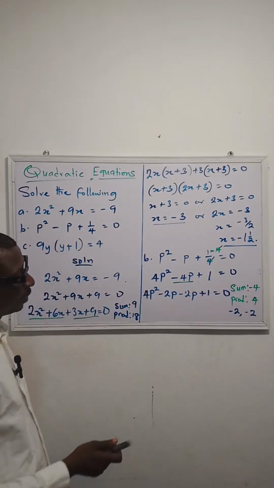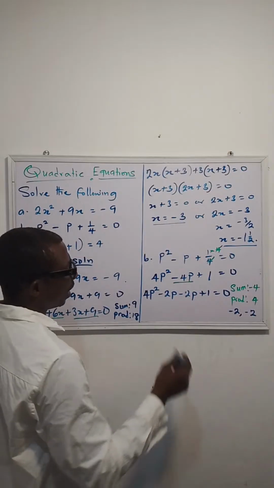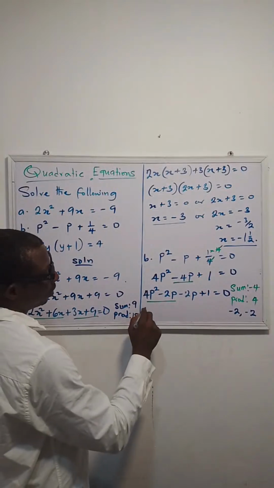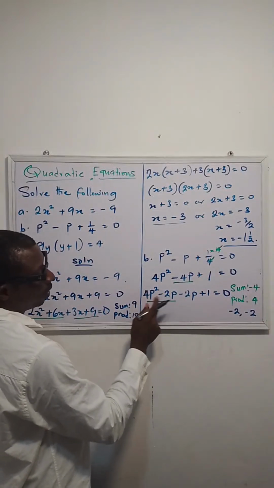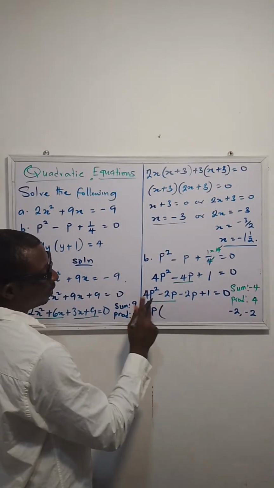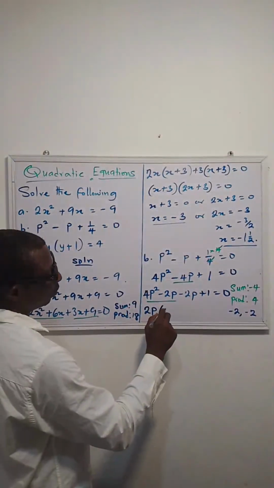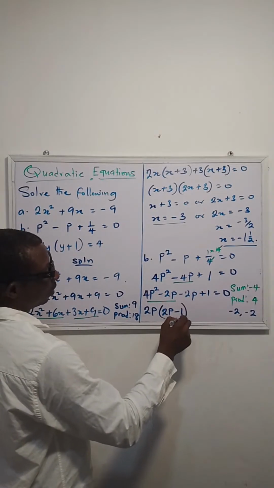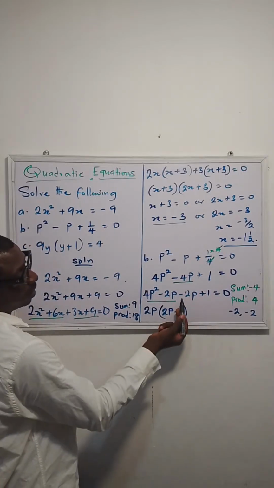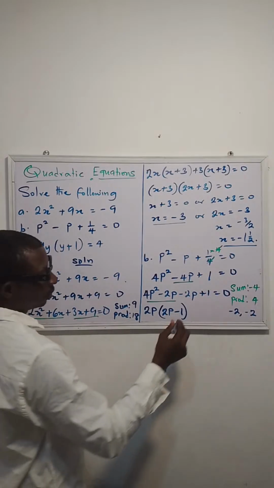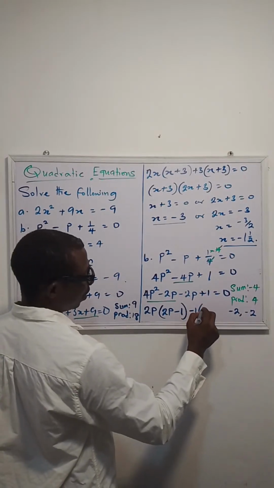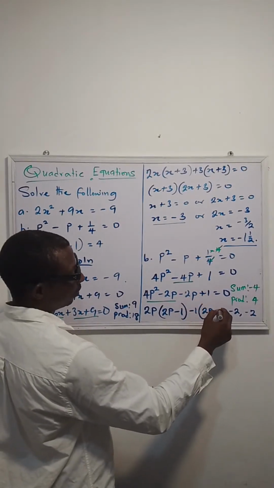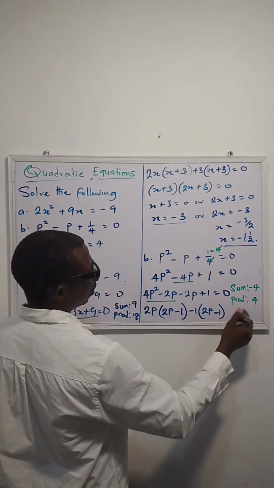All right, so the next thing is to find the GCD of these two terms. What is the GCD? That's going to be 2p, because 2 can go into both and p can go into these two terms. So when you divide this by 2p, what do you have? You have 2p. And you divide this by 2p, you have negative 1. So here, what is the GCD? That's going to give us negative 1. So when you factor out negative 1, we have 2p, and this will turn negative this time around. Negative 1 equals 0.